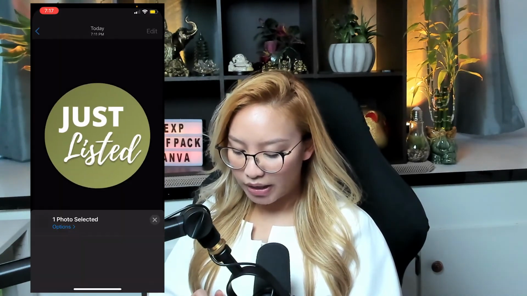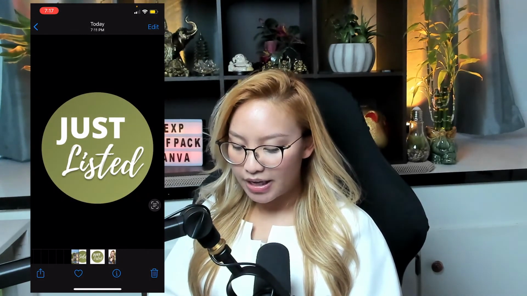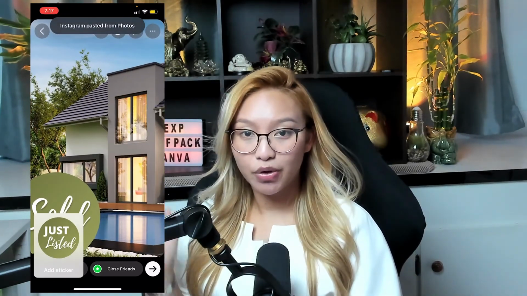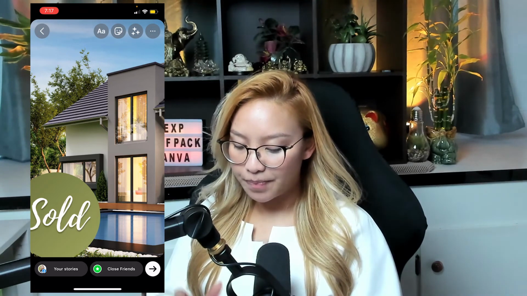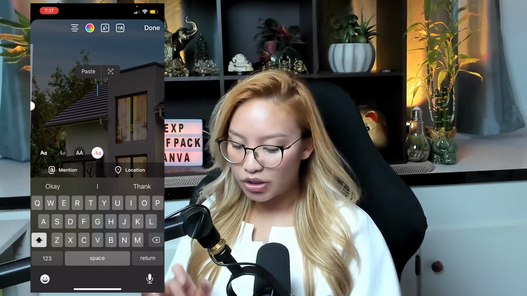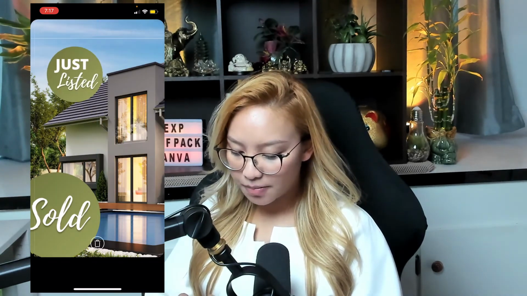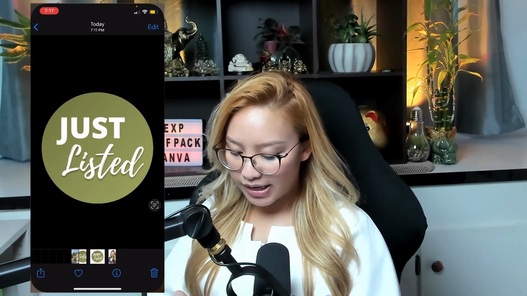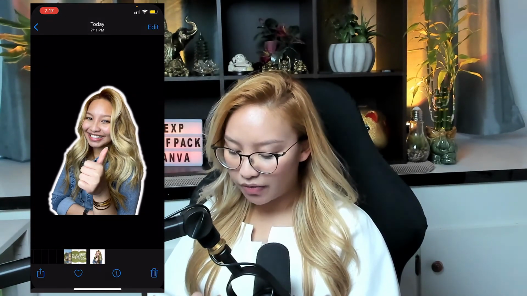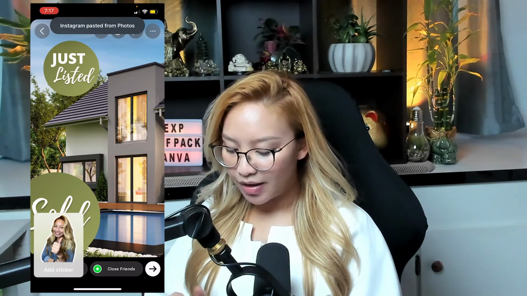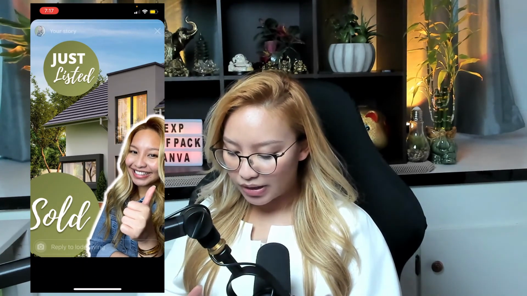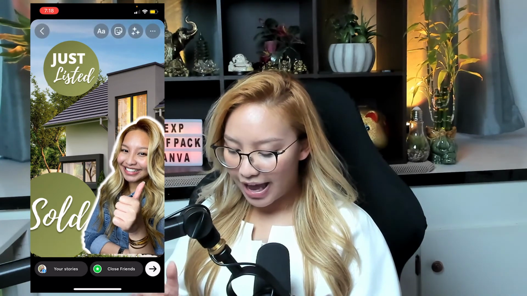I'm going to show you another way to copy a photo into Instagram. So let's say you missed that pop-up sticker. What you can do is just click on the actual screen and then you want to pop up a text box and then we can just go in and paste it just like that. Now for fun, let's just go in and add the picture of you there because you are the amazing agent. So copy photo, go back into Instagram, and we're just gonna pinch and resize just like that.